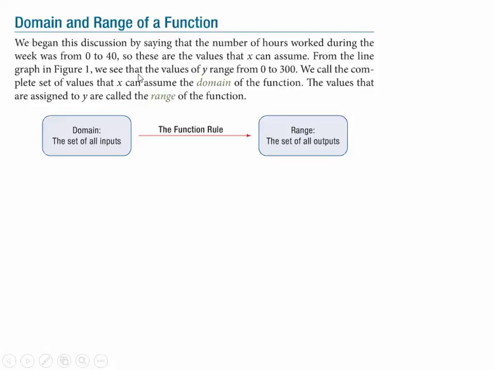So what we just did. Whenever you talk about the numbers you're going to plug in, we call those the domain. So in the previous example, it is the number of hours worked. And then there's kind of this little rule, and it gives you the output of all that stuff. That would be, in this case, payment. And that's how we sort of graph a few things here. Sometimes we even call it the function maps.